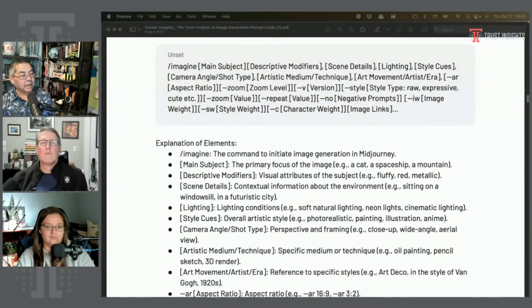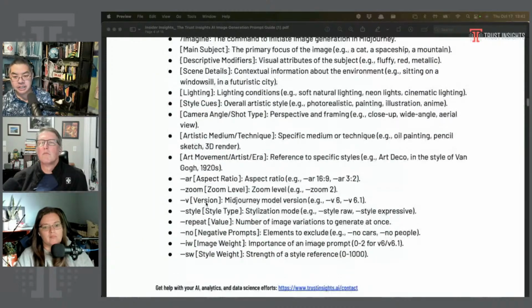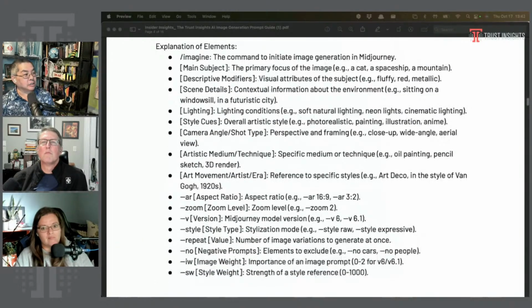I would agree. If you think about it, the prompt breakdown that's in our guide is essentially the requirements gathering for the image. These are the requirements: descriptive modifiers, scene details, lighting, style cues, artistic level. All this stuff is stuff that ideally you think about first, or you have a conversation with a GPT or a Gem or whatever, to go back and forth and say, well, I actually want it to be like this, so that by the time it does generate the prompt, or you write your own prompt, you've taken into account all the requirements that are supposed to be there.